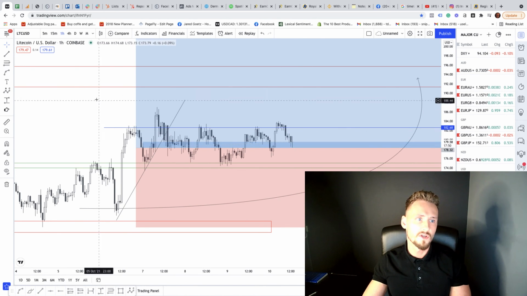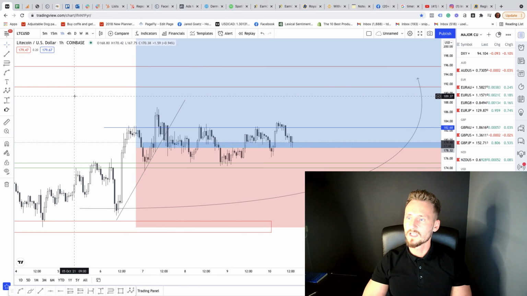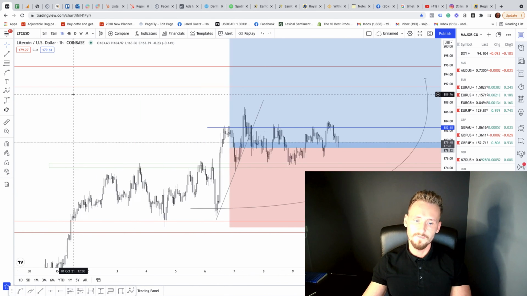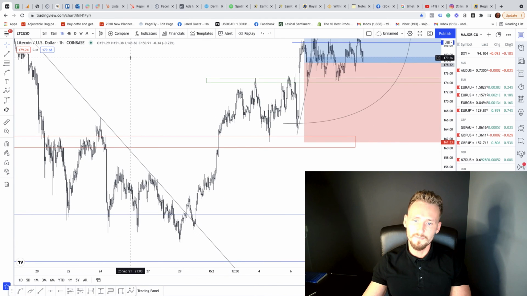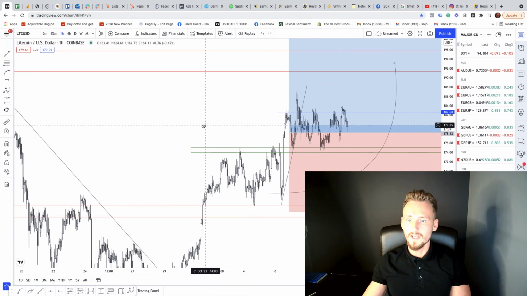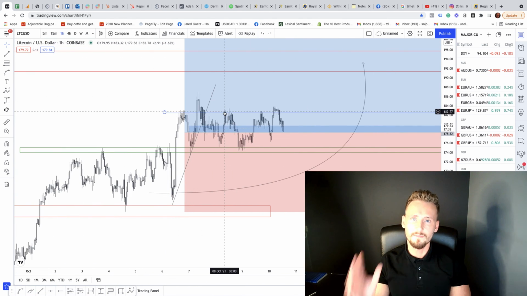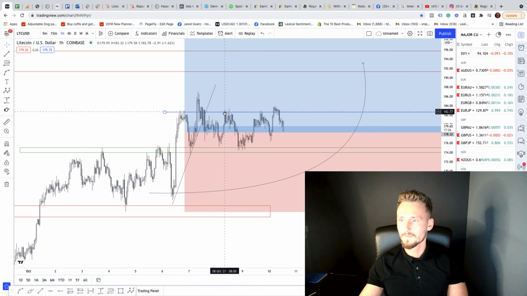Again, that is bullish structure, and I do think this week is going to be a bullish week for LTCUSD. So if you have been looking to trade this, now might be a good time, but again, it has to match your rules and your processes, and you have to be doing it safely. Don't over-leverage your account, and know how to calculate the pips. If you don't know how to calculate the pips and get the correct lot size for cryptocurrency, reach out to us. It's better to be safe than sorry.